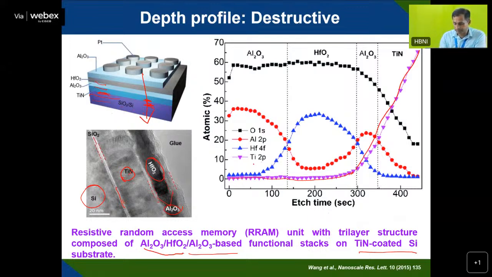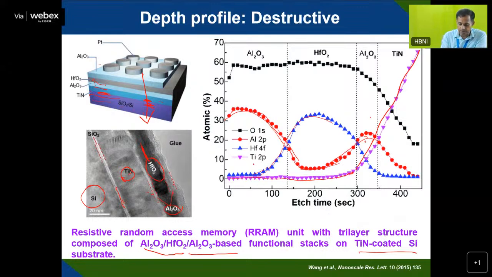You can see the Al2O3, the red one here. This is the Al 2p peak. In between there is no alumina, because hafnium is there, and some alumina is on the top surface also, that is initially here. Then you have aluminum again. Similarly, for HfO2 you can see the blue, the Hf 4f peak. You can see it is mostly in the center zone, so HfO2 you can see here in the center only.